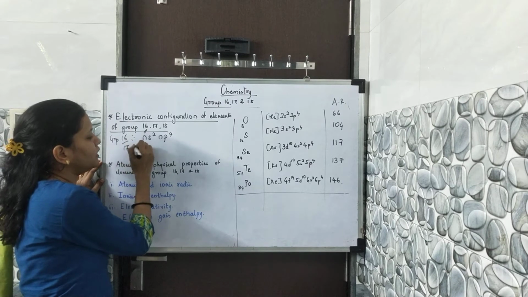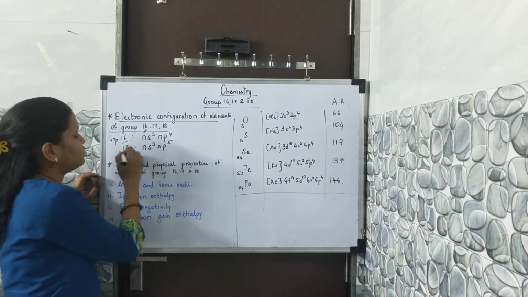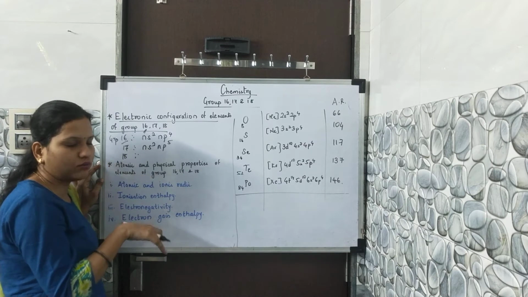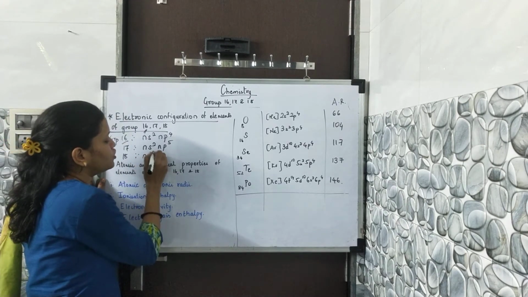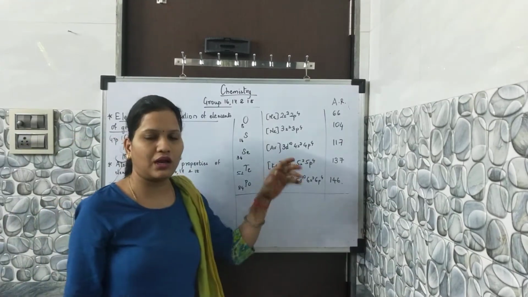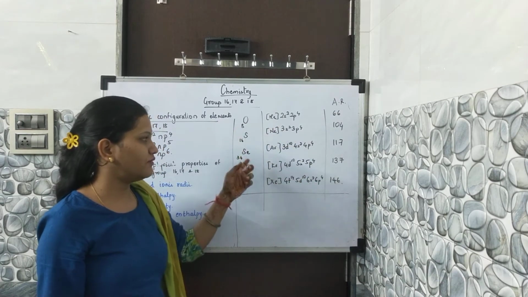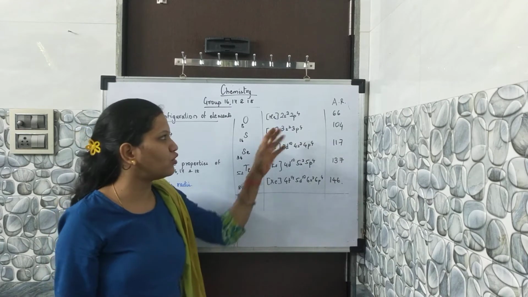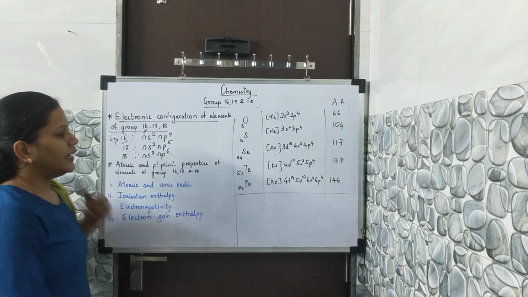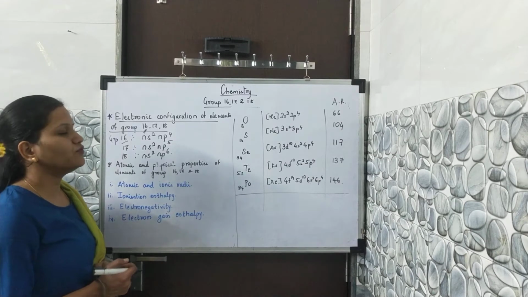For group 17, which is our halogens, it is going to be ns2 np5, whereas group 18 completes the whole p block. That is going to be ns2 np6. As we have written for 4, we can also write for 5. The atomic numbers increase as 9, 17, 35, 53 and 85. The p is increased to 5, and for the last, group 18, it is 6. In the same way we can complete the electronic configuration of the elements of group 16, 17, 18.